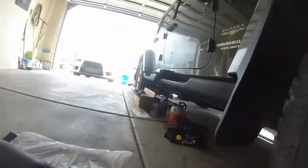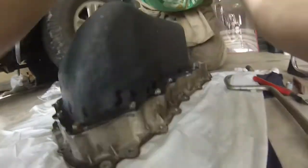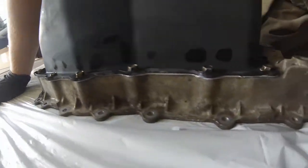What we're looking for is that to start squeezing out. We don't want to torque them down all the way, we just want to see that it is squeezing out from all of our edges or all of our seams.